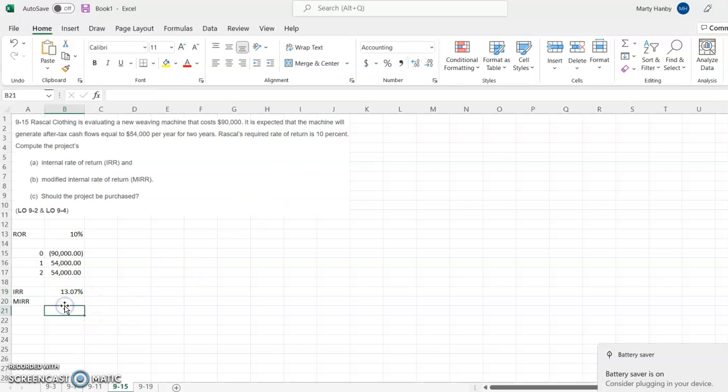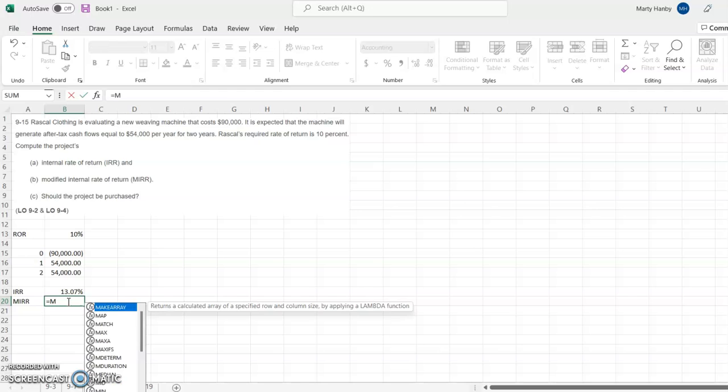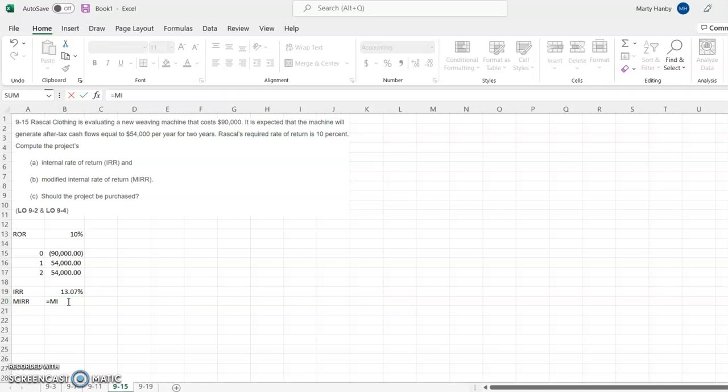So now modified internal rate of return is equals MIRR. So we're going to the values, and then in Excel it has the finance rate and reinvestment rate.